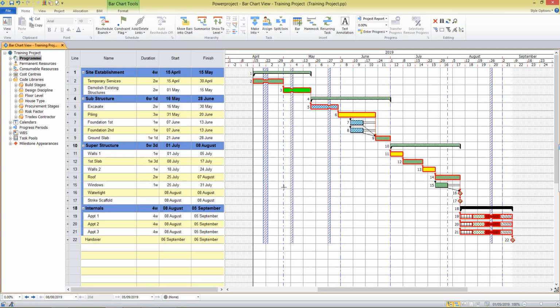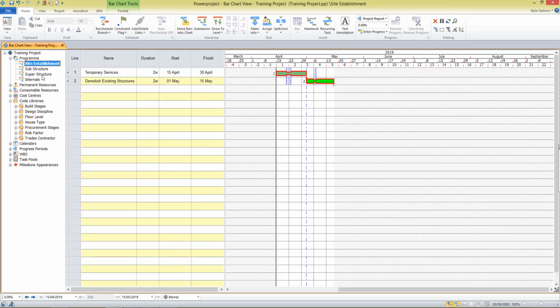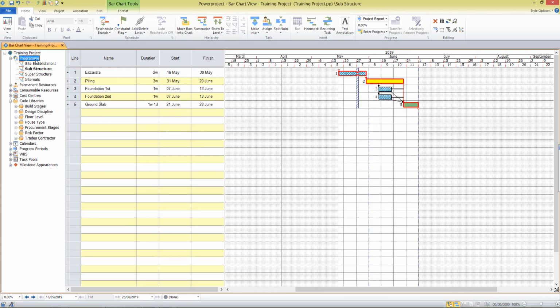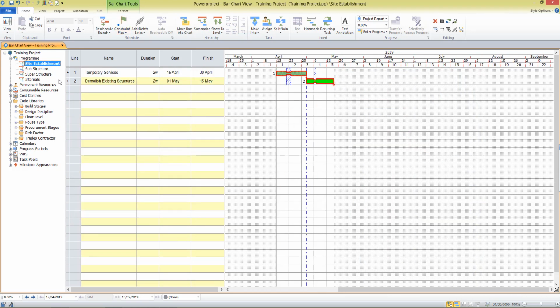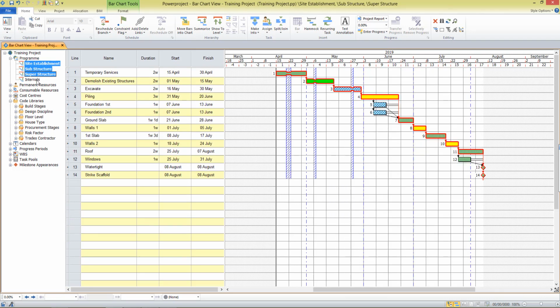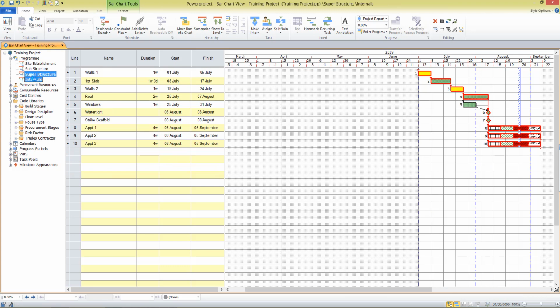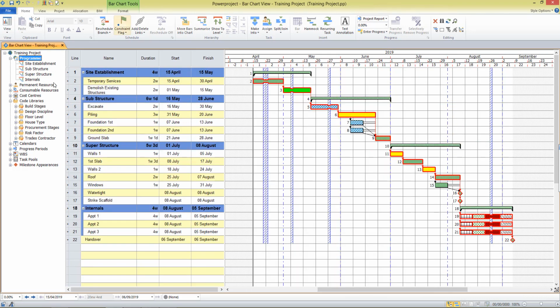If I move over to my project view on the left hand side, I can see my work breakdown structure shown here, and I can navigate to display any part of the project at one time on the screen. Or to show more than one part of a project, I can hold my control button. Click on Program to display the whole project.